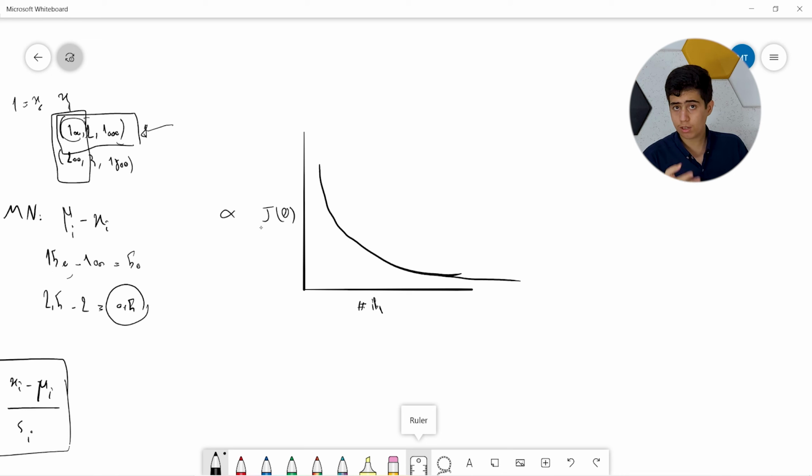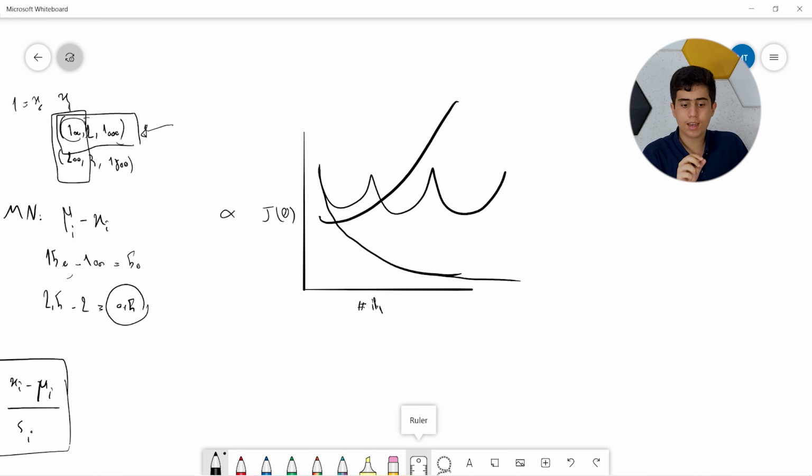Now if it doesn't look like this and it looks like something like this, or it starts from a high value and goes even higher, it means that your learning rate alpha is too high. So what you can try to do is choose a smaller learning rate and look for this graph, and look for this nice curve that I talked about earlier. You should start from this high value and go down eventually.